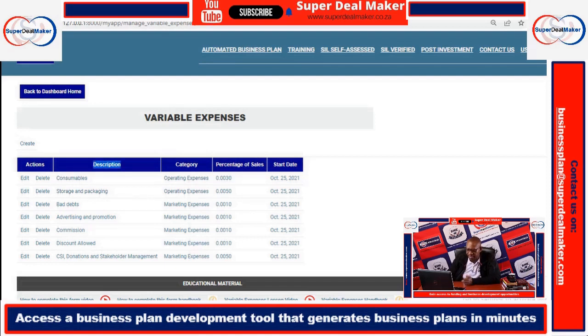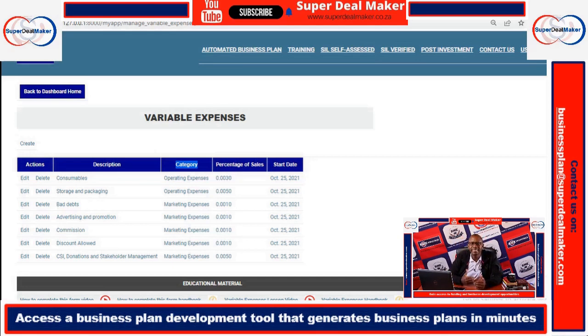The first field is description. So basically it's the description of your expenses. The second item is categories. Under categories, you need to indicate if this is an operating expense, a marketing expense or admin. So there are three main categories for expenses. One, is it operational?